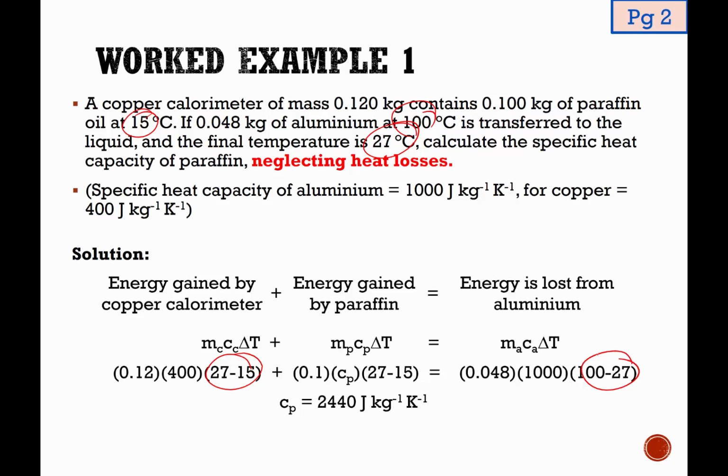At this point in time, you may be wondering, should you be changing this to absolute temperature, Kelvin? Well, you can. When you change to absolute temperature, you'll be adding 273.15 to the 15 degrees, and you'll also be adding 273.15 Kelvin to the 27 degrees. Ultimately, you are taking a difference between them, so this 273.15 will be cancelled out. So in this particular case, whether or not you change it to Kelvin, that's fine. But if you choose to change it, then so be it. It is actually a good habit to remember to change it, so I will not discourage you from changing it.